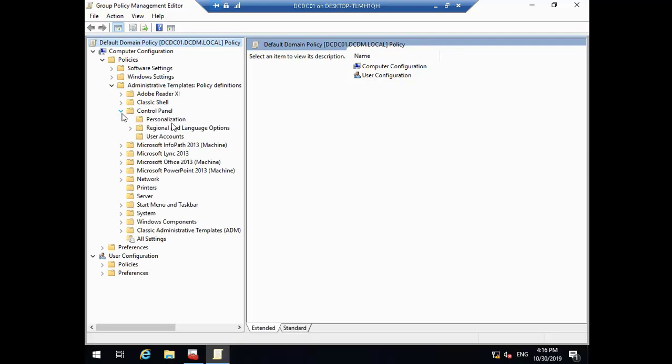Here we can see, you remember that in my previous videos I imported some group policy objects to the Windows folder that contains the Windows group policy objects. Okay, we can see that I have imported Office. This wasn't here before. It's not in the group policy by default. You only see the Windows group policies, but here I have imported other group policies. For example, this is for the Office, and some for the Classic Shell, and some for the Firefox.